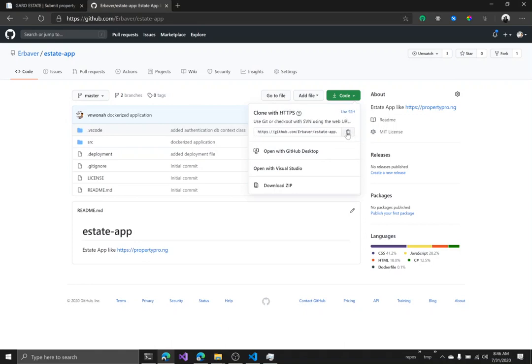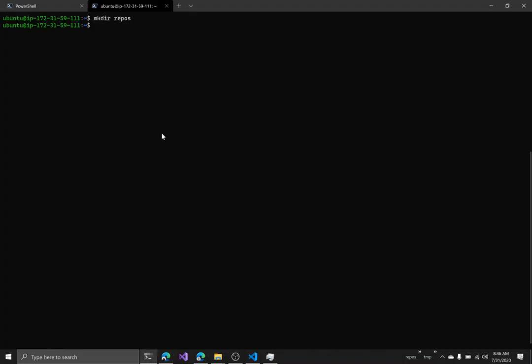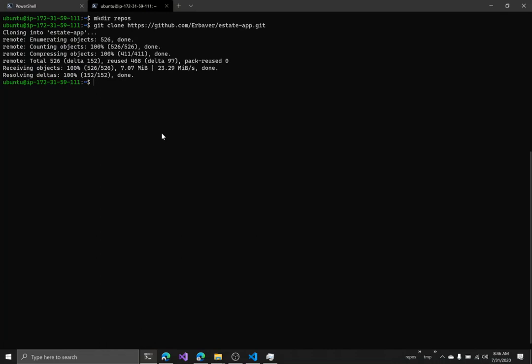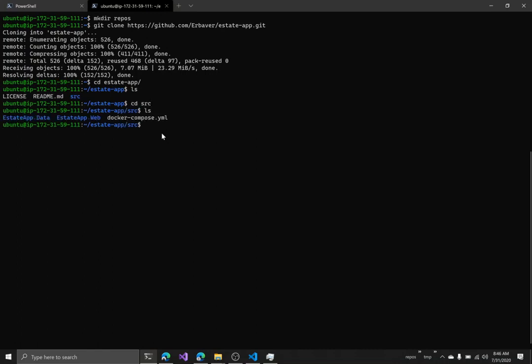You should use HTTPS there. I'll copy this link. Then I can come to my folder on my server and say git clone this URL. Cloned it, cd estate app, ls, and I need to go into the source folder, ls. I have my Docker file there.